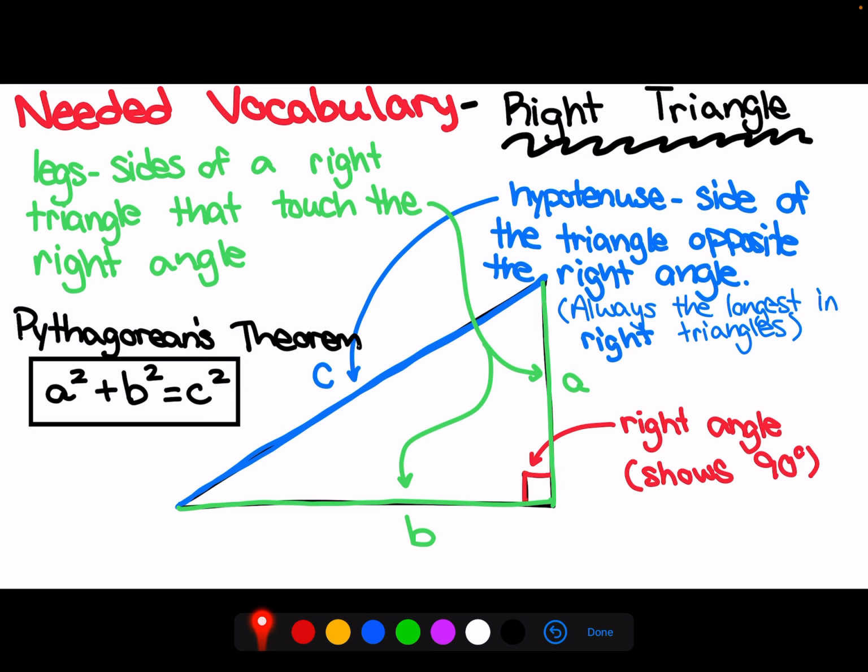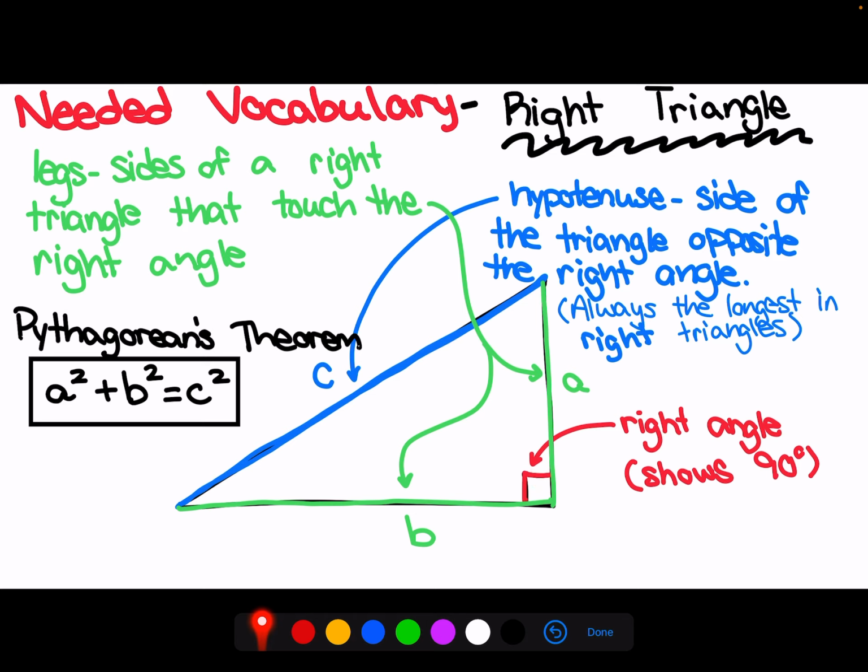And if that's the case, the side opposite that 90-degree angle must be the longest side, because if that's my biggest angle, the side opposite must be my longest side. Those are the angle-side relationships that we talked about yesterday. Again, we need to have right angles in right triangles. There must be at least one right angle. There must be only one right angle.